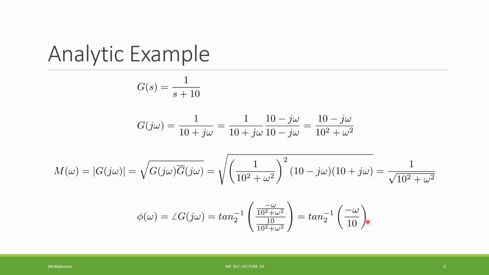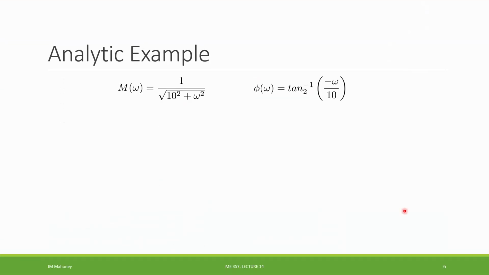So what does all this mean? We have the magnitude as a function of omega. We now have our phase, or phi, as a function of omega. What can we do with it? All right, so just copying what we had before. For this analytic step, we're just going to look at some extremes. What happens to the magnitude and the phase under two different conditions? And then we'll test this a little bit later when we numerically look at the magnitude and the phase and see that they do agree with each other.